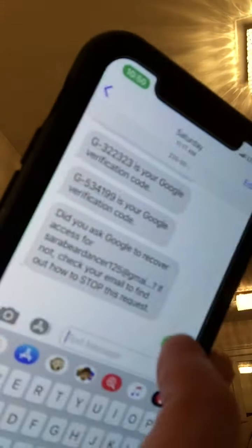It kept giving me verification codes, which I typed in, and I tried to reset my password knowing I was hacked. But it wouldn't let me change my password because it didn't recognize me. It said 'too many failed attempts' because I had tried to reset my password multiple times by clicking the password reset and typing in a new password.